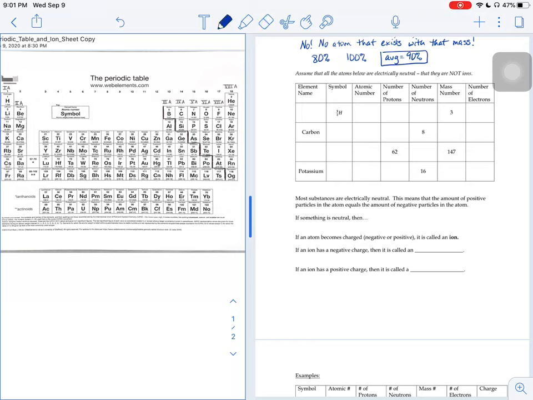So now that we know how to figure out how many protons, neutrons, or electrons an element might have, we're going to put all that information to the test and see if we can figure it out by looking at the symbols, if we can determine all those subatomic particles.